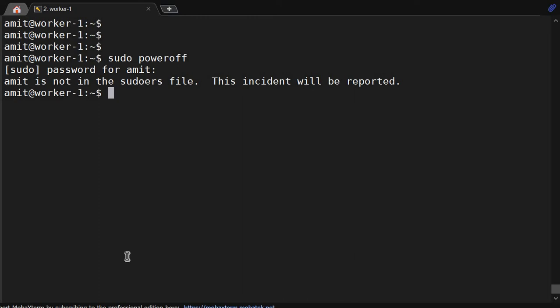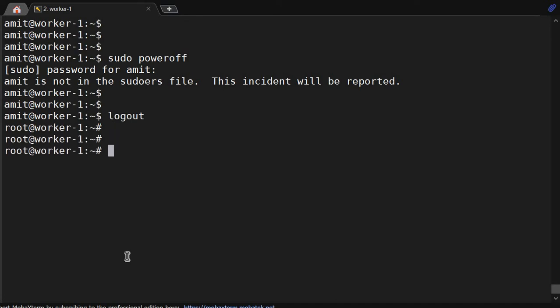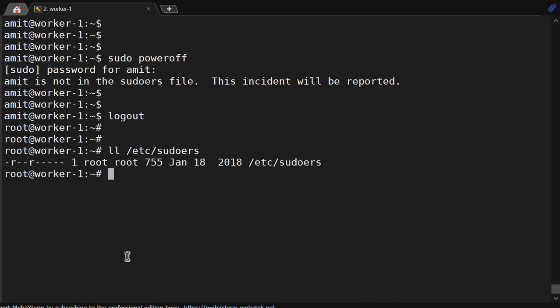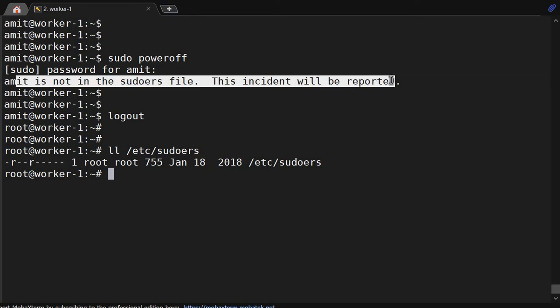So here comes how to set up sudo, how to give permission to a particular user to execute commands with sudo. Let me become a root user again. What is this sudo and how is it working? We have a file, /etc/sudoers. This is the file where we make an entry for the specific user who can run the command and who cannot. If a user is not part of that file, the user will not be able to run the sudo command and will get an error like this.